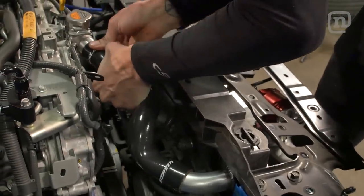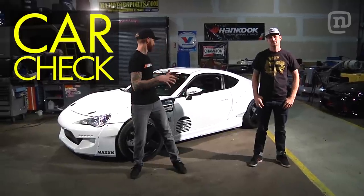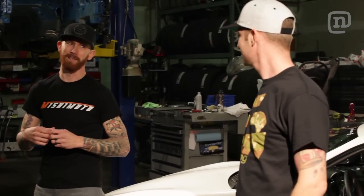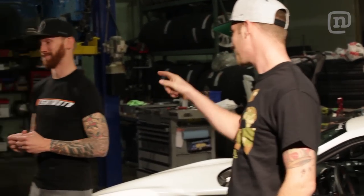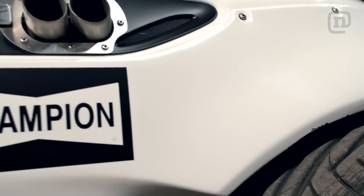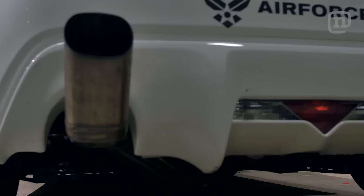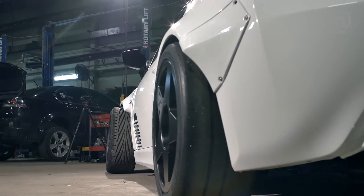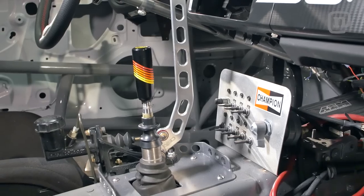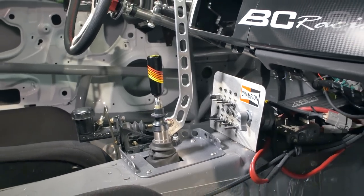So just like Tuerck'd eyeing up my missile car, I got a little jealous when he built this amazing FR-S street car, if you will. But, it's registered and insured. I bet it is. And it can go on the street. Sure thing. Anyway, what I like most about it is that since it's a street car, it just has that nice, slick, really clean looking style. Me and my boy Dominic from Dominic Engineering spent countless hours, sleepless nights trying to finish this build, getting this ready for the Tuerck'd series where he filmed two awesome videos this year.